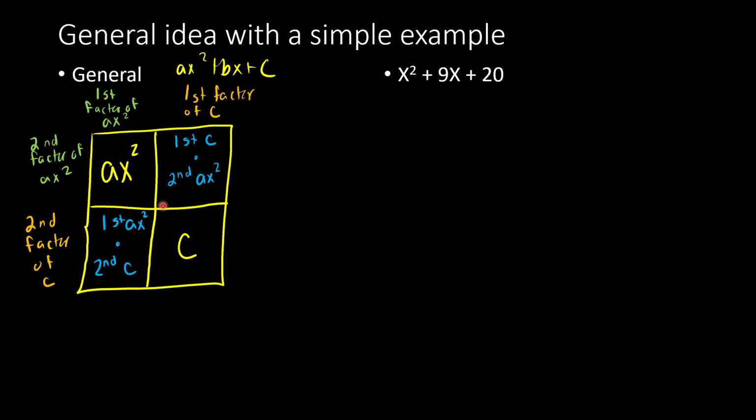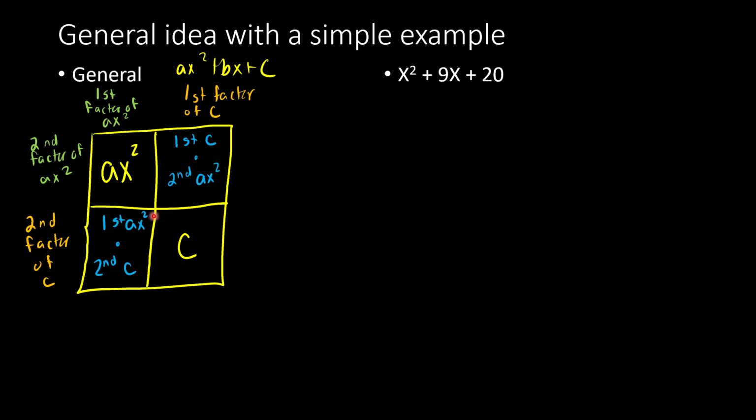Now, here's where we get into why you have to multiply. In order to ensure that you are dealing with the right candidate numbers, you've got to have all four of those factors in play. If you only factored the c and you don't take the ax squared into consideration, you'll be missing these two factors. So if you look at this product right here, you need the first factor and the second factor of c, but you also need the first factor and the second factor of the a.